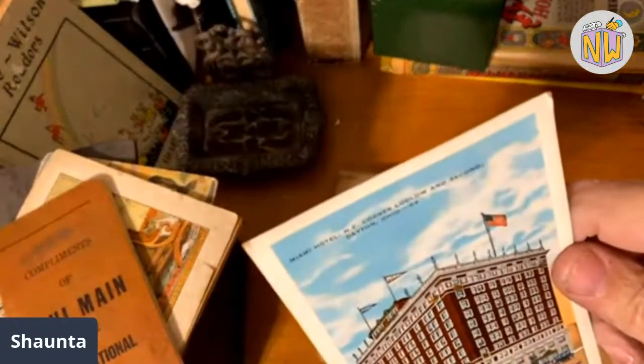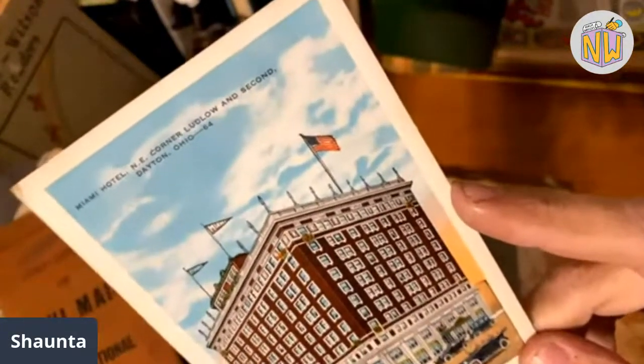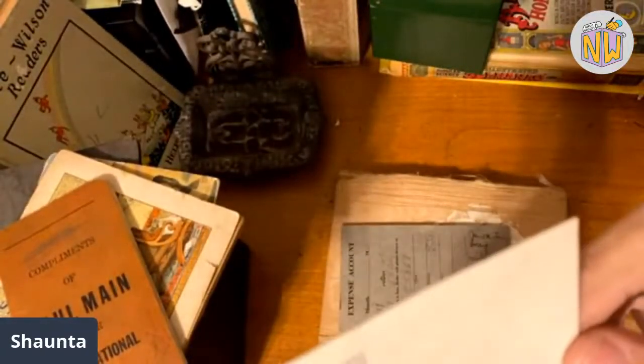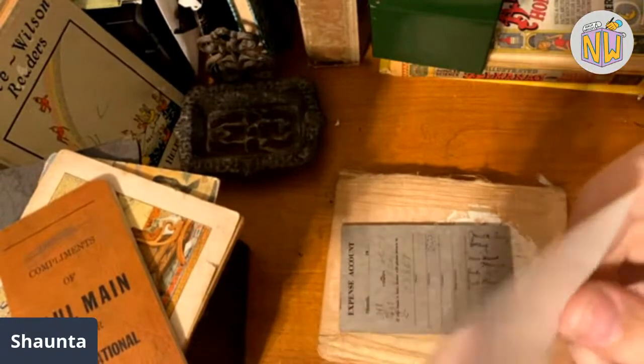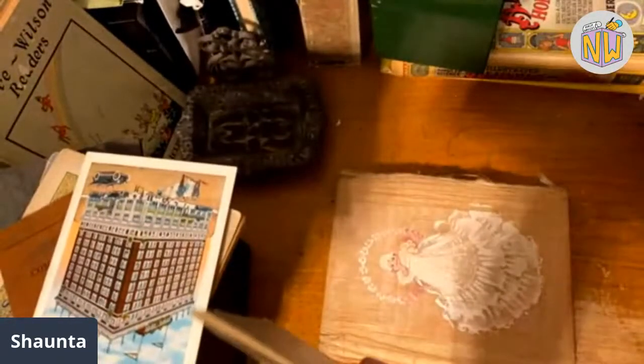And this is a postcard from the Miami Hotel in Dayton, Ohio. They must have gone to Dayton or something, because there was a bunch of stuff from Dayton. And I loved this too. It's a little expense account. I got this at the antique store though, this one.